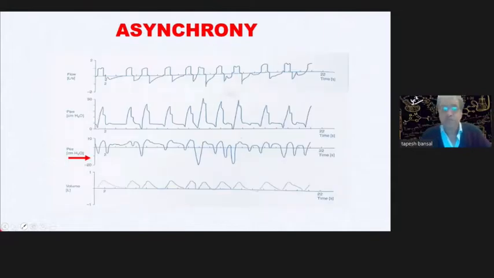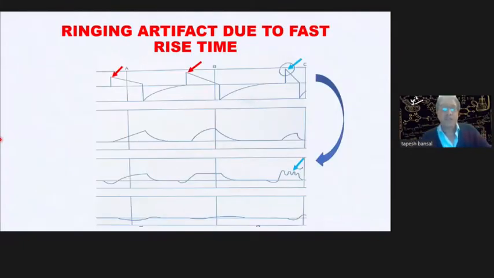Now finally, this here is to show you gross asynchrony. As you can see, this is gross asynchrony, and this is the esophageal trace, which reflects the pleural pressure, which reflects the efforts made by the patient. And because the efforts are totally erratic, you're getting erratic scalars in your flow and your pressure and your volume. It is all haywire. So this is gross asynchrony because of very irregular breathing efforts by the patient out of sync with the ventilator.